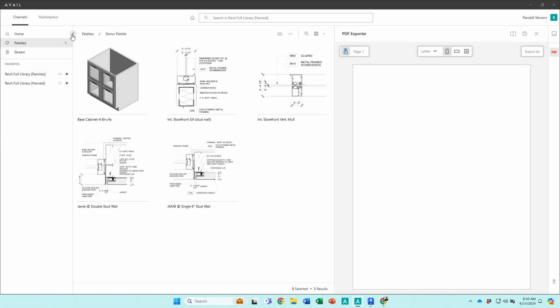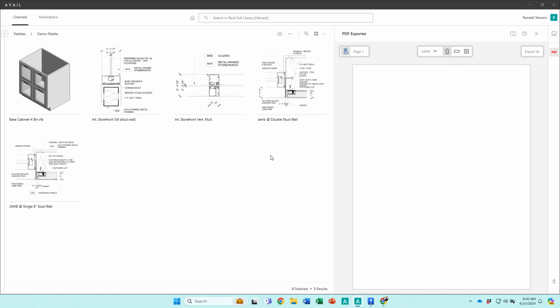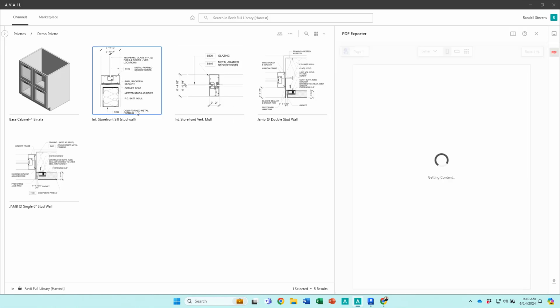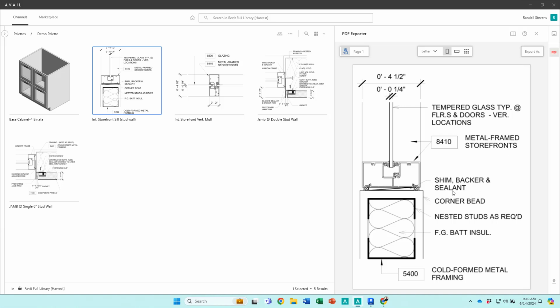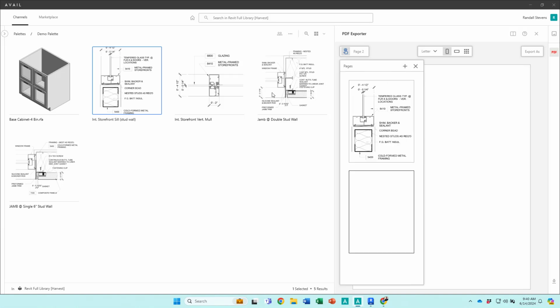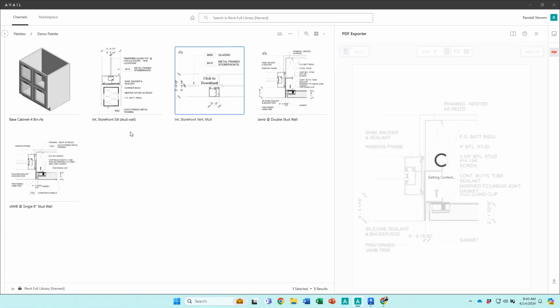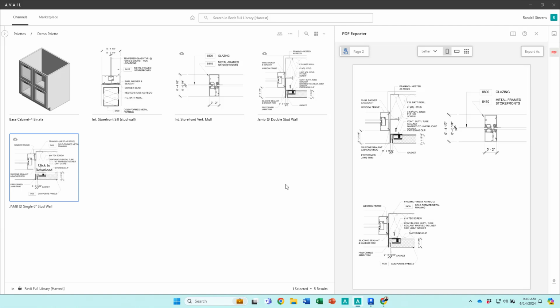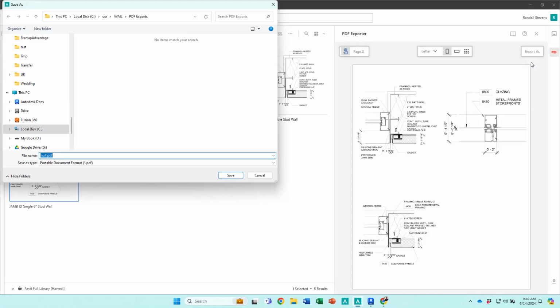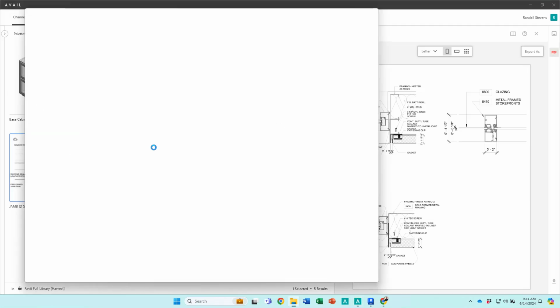I have the ability now to open up this PDF export window. And if I select a piece of content on the left, you'll notice that it's bringing it onto a sheet. And I have the ability here to create multiple sheets. So I can put one item on each sheet, but if I select multiple items, it's going to put those onto a single sheet. The goal here is to get this into a form so that I can export it. We call it a PDF exporter. We're also supporting PNG and JPEG export, but the main goal was, can I get this document out into a PDF? So I'm going to call this Project XYZ and save that PDF out.